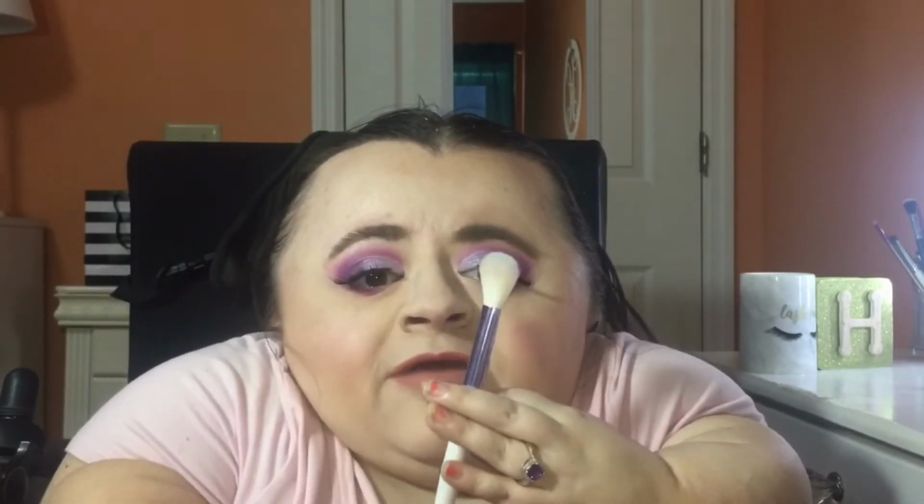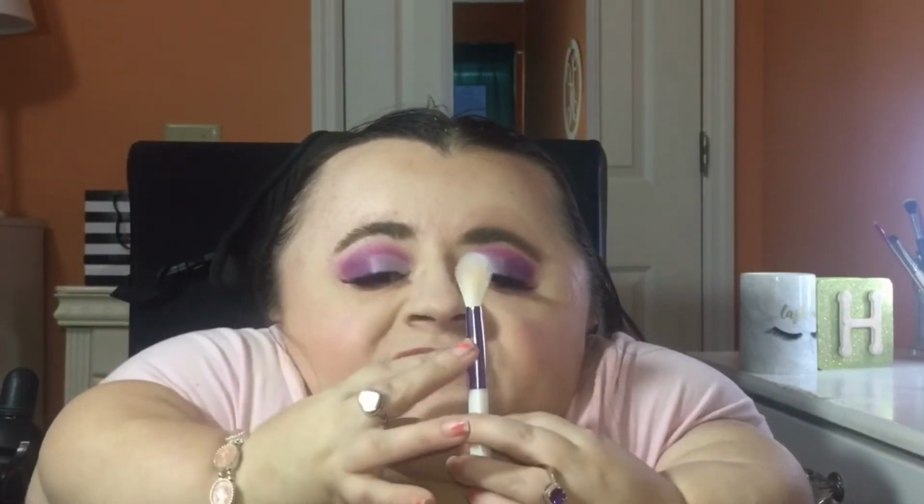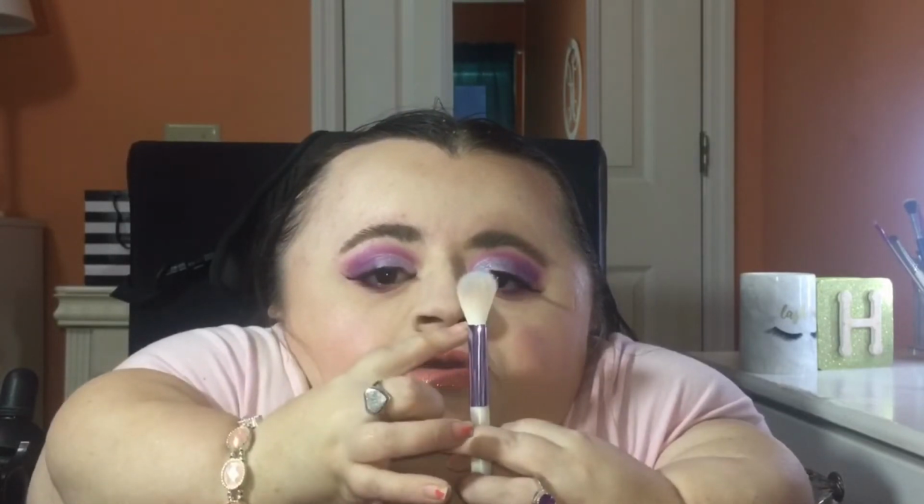I like to use this type of highlighting brush when I am highlighting my face. This is just a tapered, domed shaped highlight brush. Make sure it has that nice dome shape to it whenever you are shopping for your highlighting brushes. Also, make sure it is a bit more on the tinier petite side, so that way it really does cup and fit the high point of your cheekbone.